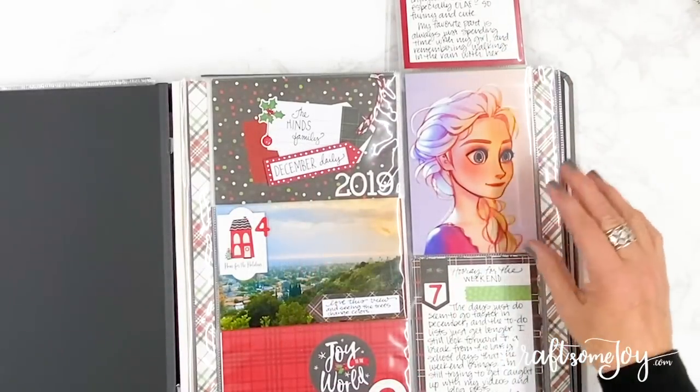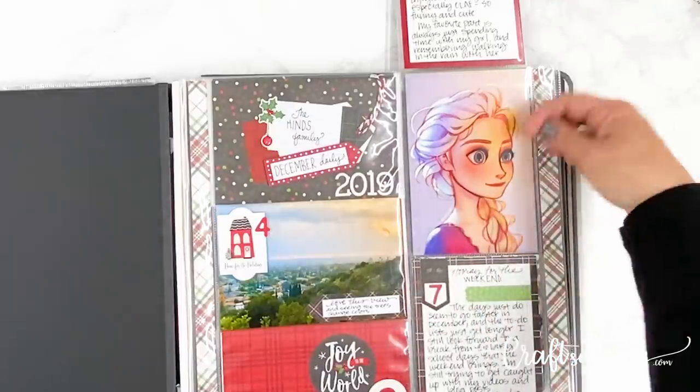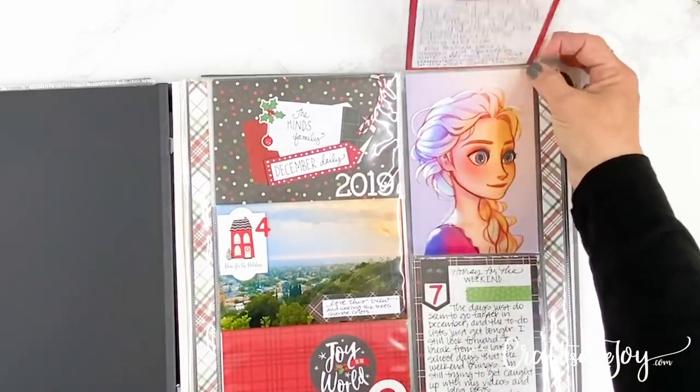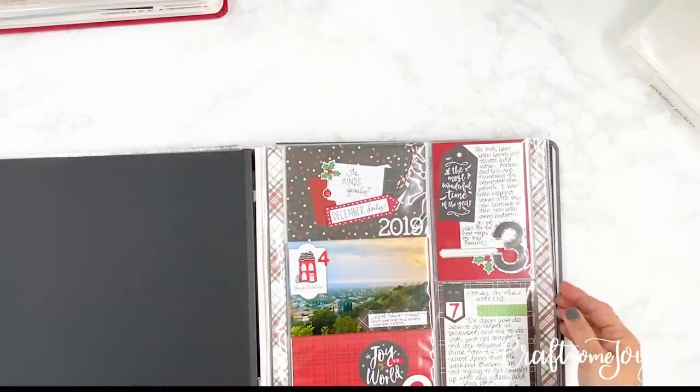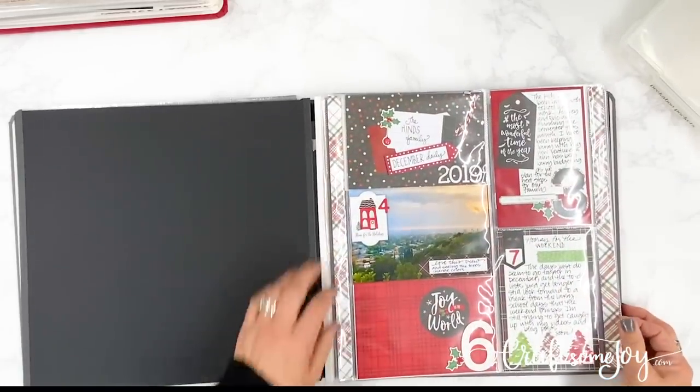Whenever you have artwork or different things, you can always shrink it down to the size of a photo and just slip it right into your album and have it there as a representation of art from one of your children. So that's an easy way to add space to pocket pages.